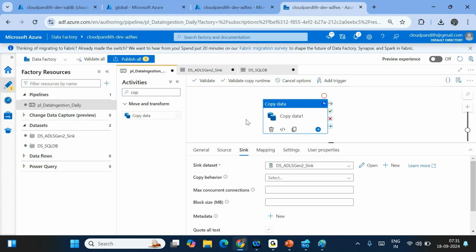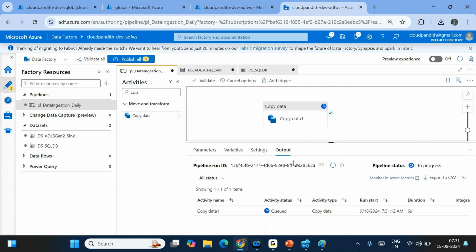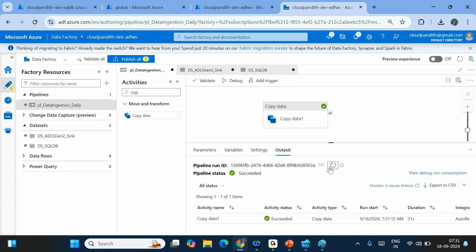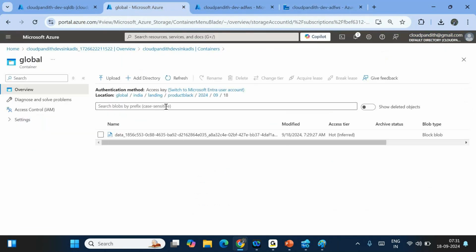Now let's see. Okay, you can see this data should be loaded into where, team?